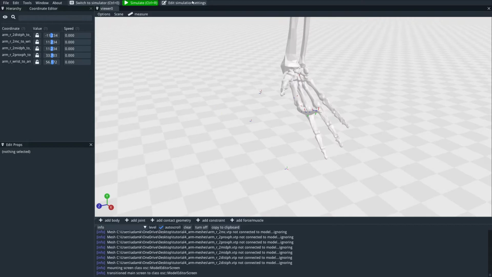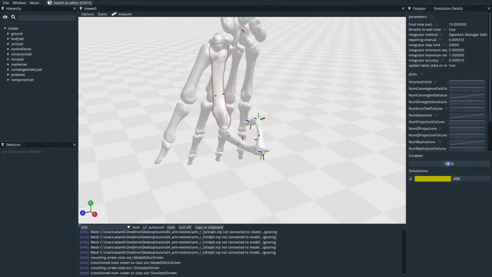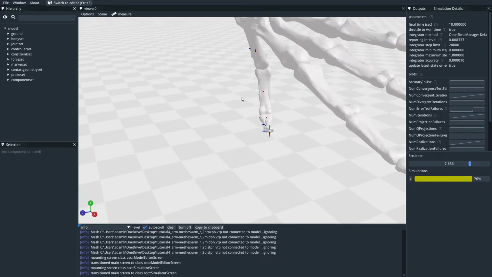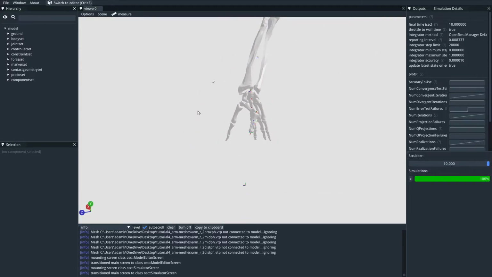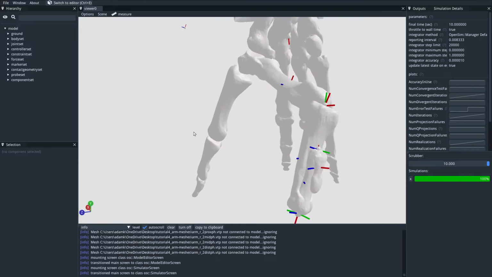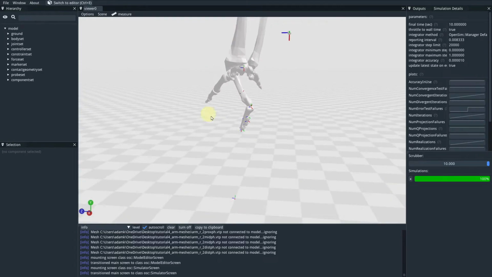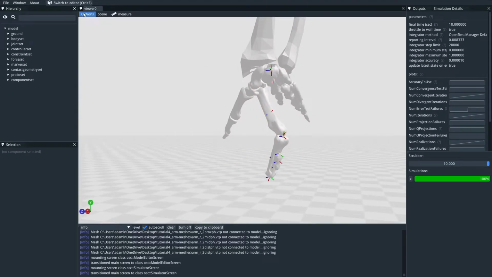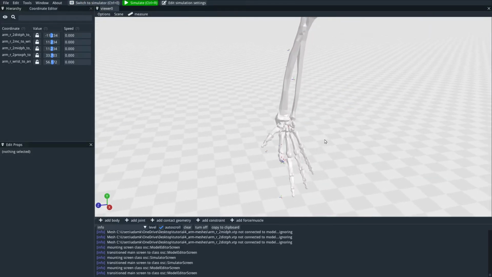If I simulate this whole hand, you can see that the fingers are a bit crazy, because the body masses are like a kilo, so these are like tiny one kilo weights attached. So the whole hand's going a bit haywire right now because the weights are a bit off, but for the most part, it seems okay. Clearly, there's no limits on how much a bone can spin around. So you'll see that this bone has spun like 180 degrees around the pin joint and ended up in this crazy location. But in terms of topology and having the joints in there and having a valid model, it's fine. It just needs some coordinate limiters.